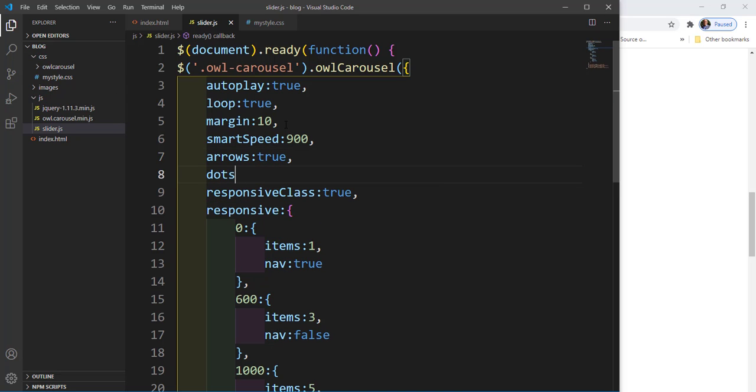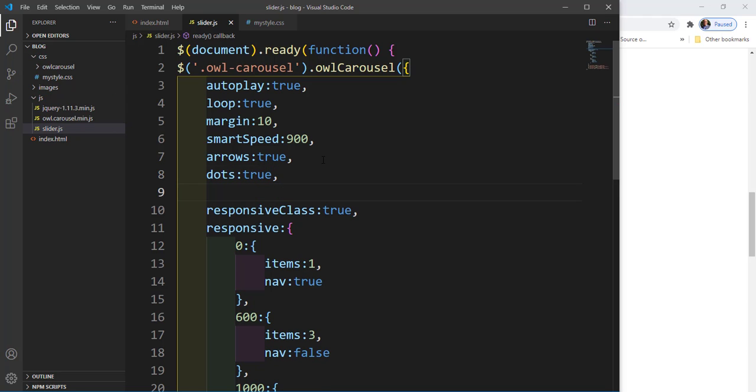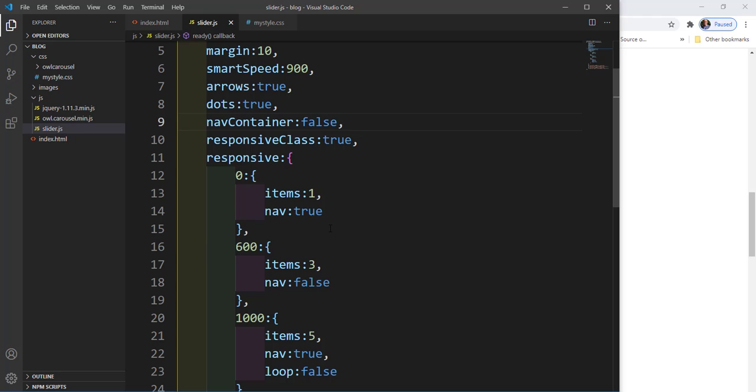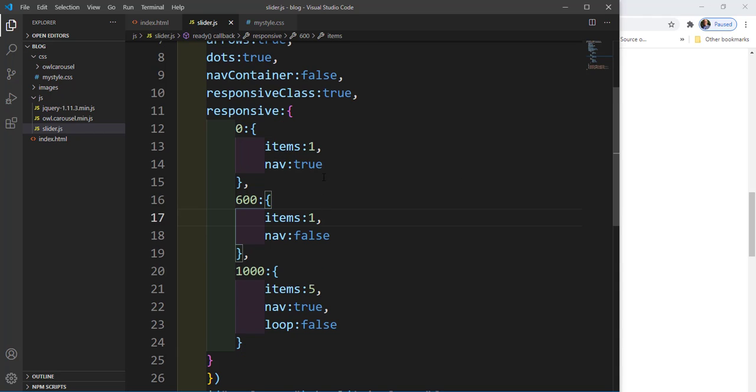Then also dots we'll say true because we want the dots at the bottom. And then nav container say false. And thereafter we have the responsive class, and for the number of items to be displayed in all the three viewports we will have only single item, so that one item later it will be shown.